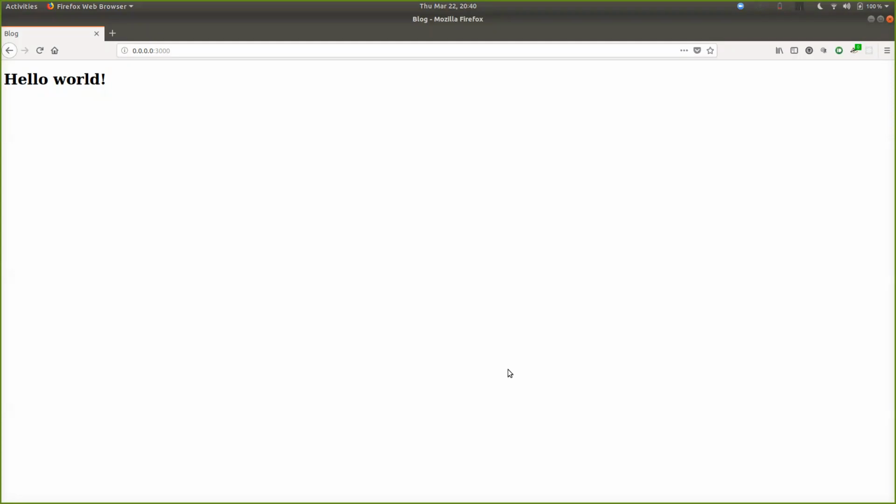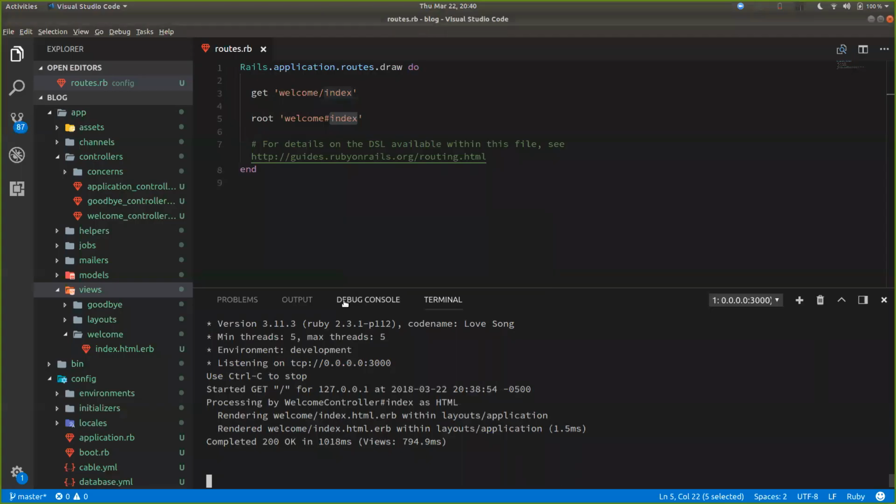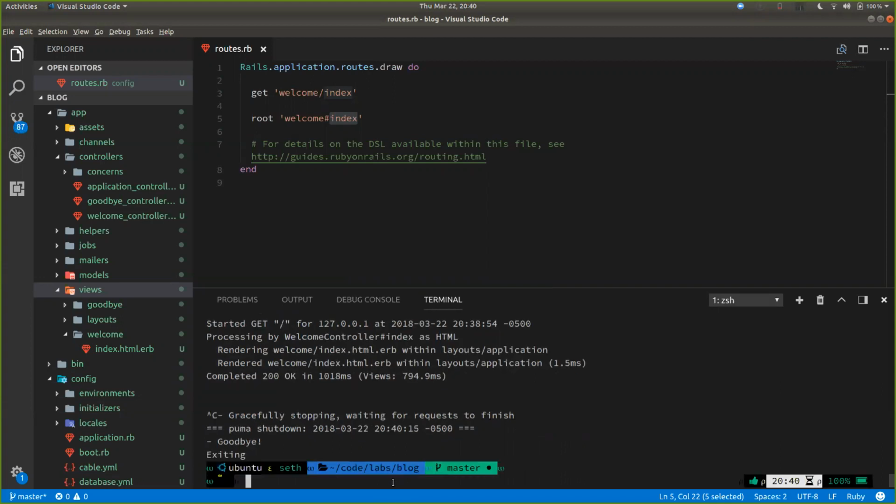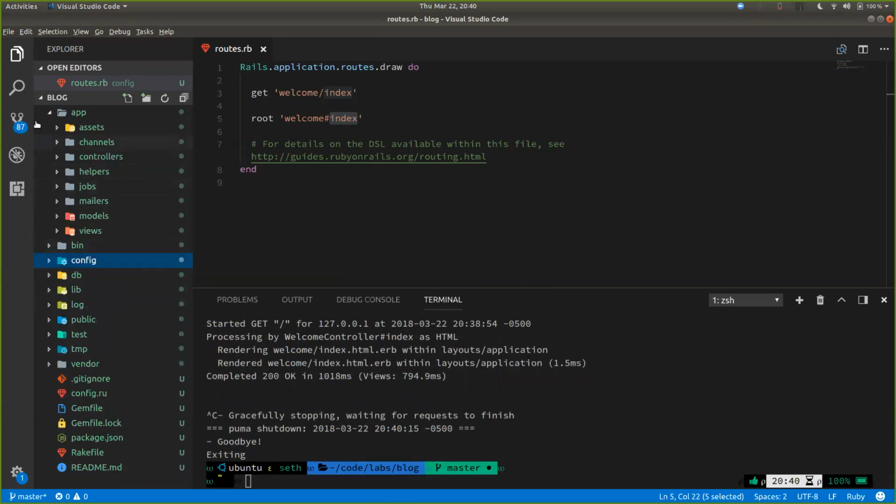So yeah, let's dive into something. We'll just see how far we get. I think everything is kind of good as an intro to see really commonly used things as well as what is going on. So I'm going to turn off the server and let's collapse these folders, just to keep things tidy. Cool. Let's create a resource and see what that does in our routes.